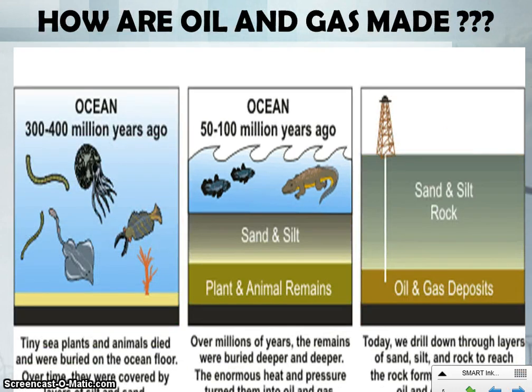Oil and gas are similar, except that oil and gas happens where an ocean originally was. So here you have plants and animals that eventually are going to die. They'll sink to the bottom, and slowly over time they will get buried by sand and silt, and it will push them down deeper and deeper and deeper into the ground as more and more sand and silt build on top of them. And once they get down deep enough, again, that pressure and that heat will change the carbon matter into oil or gas, depending on the conditions.